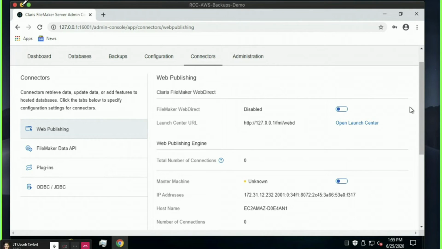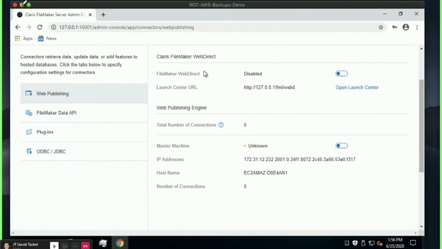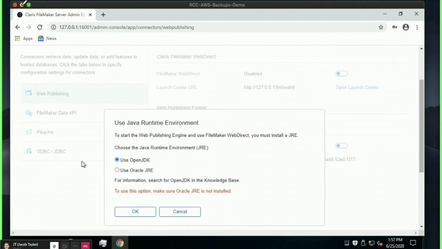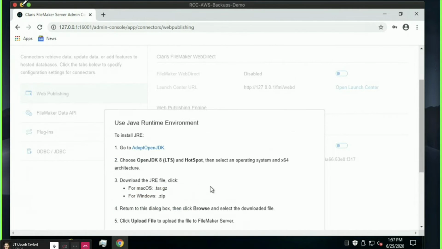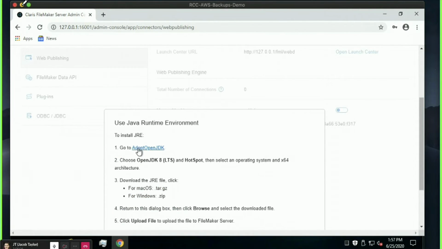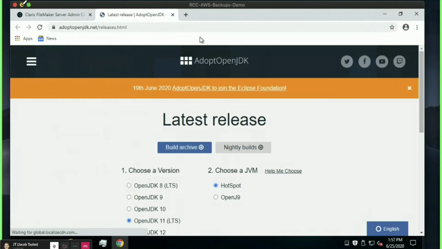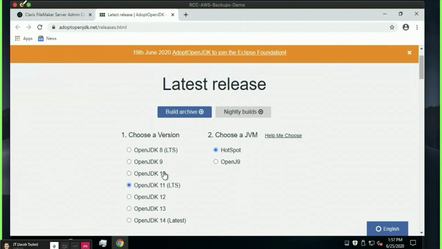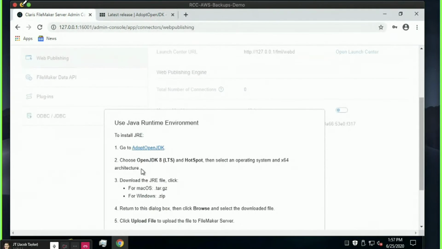That's the short version. Anyway, back to this thing, for enabling the web publishing engine, which is a prerequisite for WebDirect, you turn it on and then you have to pick. If you do OpenJDK, you have to go find the AdoptOpenJDK version, and if you hit OK, it'll give you the link for it, and you can go there. Oh, they updated the link. Fantastic. The problem is you actually need the 8.